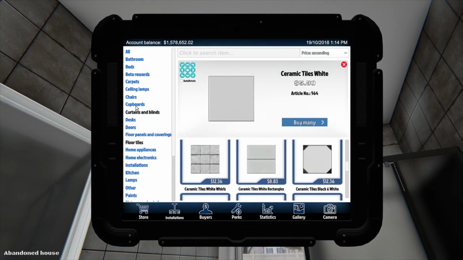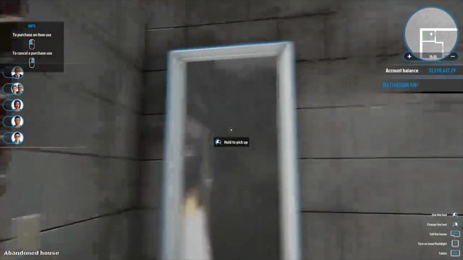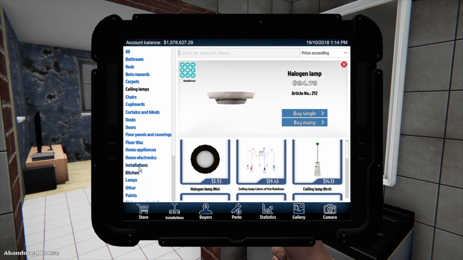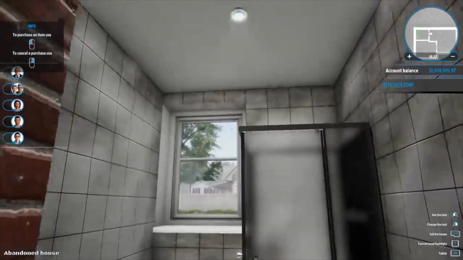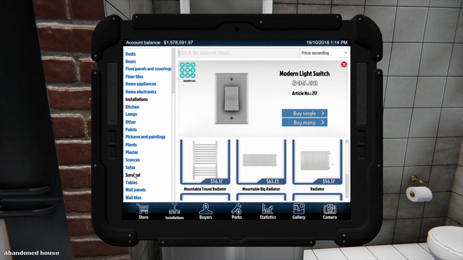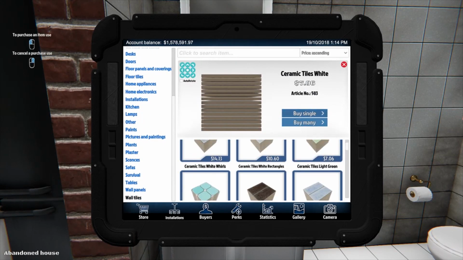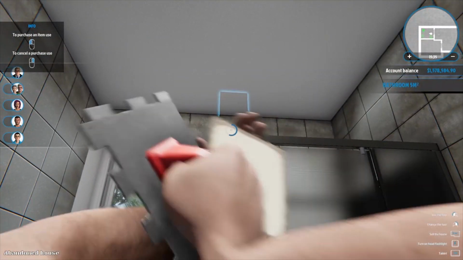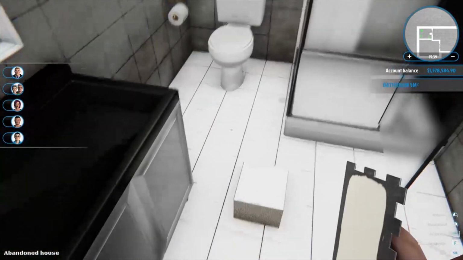Right, so we're going to put in just a halogen somewhere in the middle of the room. I'm going to sell that because it's old. There you go. One light should be more than enough. Wall tiles. So we're not going to be doing anything fancy at all. Basic and as cheap as possible.